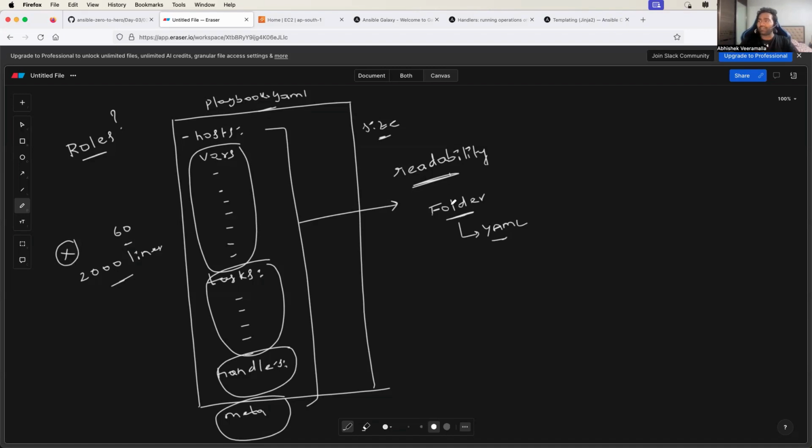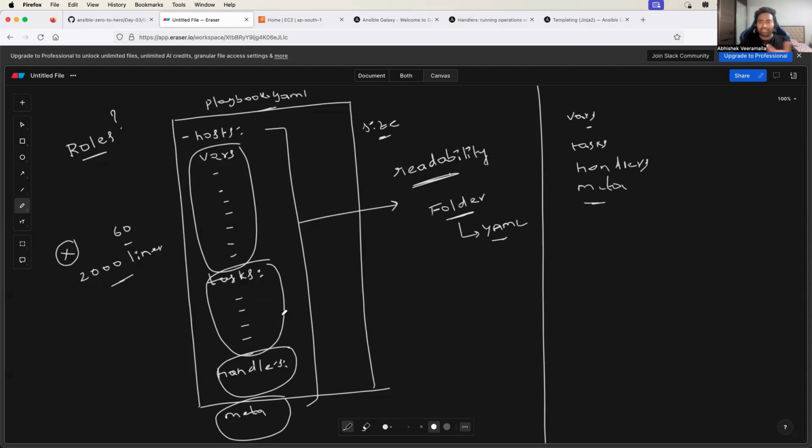At first sight, you might feel it is complicated. You might think, Abhishek, I can write this entire playbook in one YAML file. Instead, why should I create a folder for vars? Then why should I create a folder for tasks? Why should I create a folder for handlers? Why should I create a folder for meta?